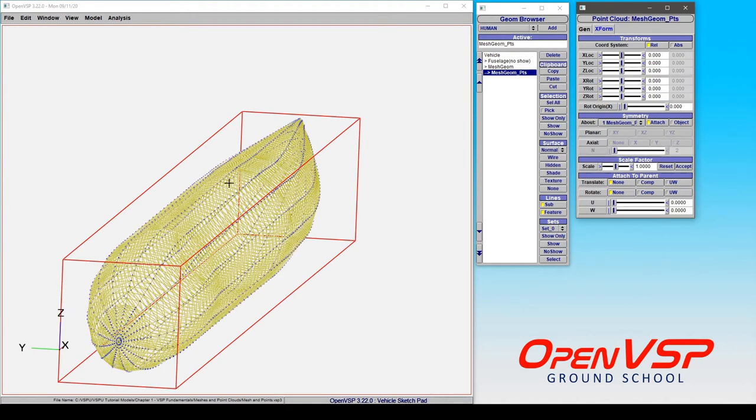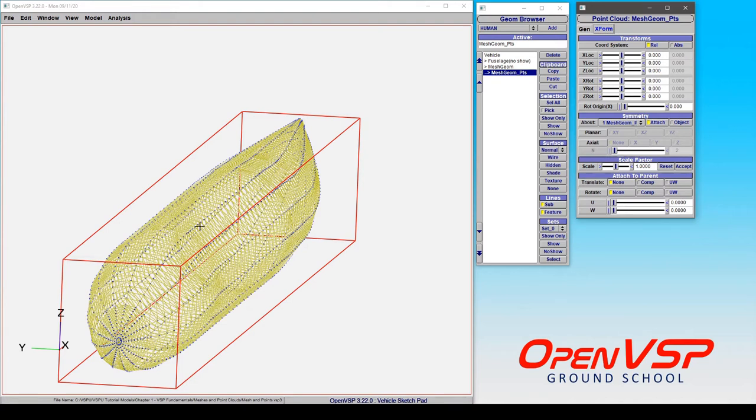For each vertex in this imported surface, a point will be created, and this cloud behaves in much the same way that, say, the mesh does. You can move it around in XYZ, you can change the attachment, you can change the scale factor. But there's very little control over this group of points itself. Think of these points as a fixed set of targets that let you manipulate your model in certain ways.